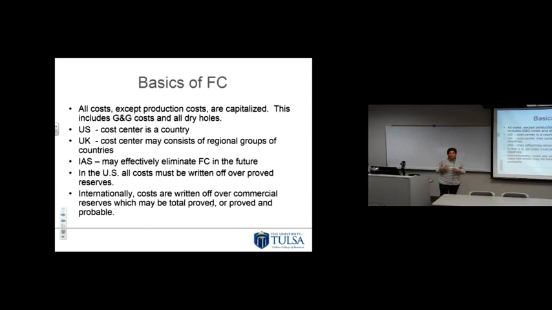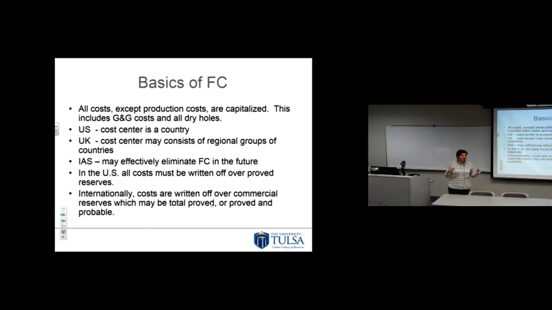For instance, if we get a property and we capitalize, of course, the signing bonus, we do some G&G, we capitalize that, we drill an exploratory well or maybe more than one exploratory well that are dry, we capitalize those, but then we kind of give up on the field. We decide it's not going to work out. So we abandon the field. The abandoned field costs are still an asset. They're still capitalized. So a full cost company relatively will have a higher level of assets.